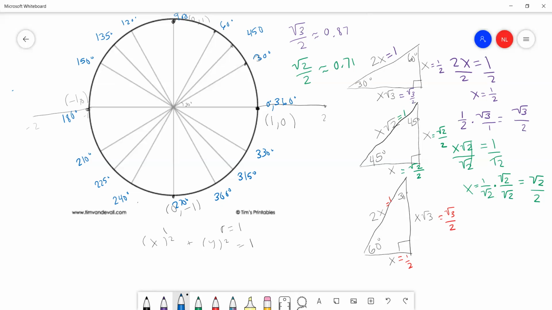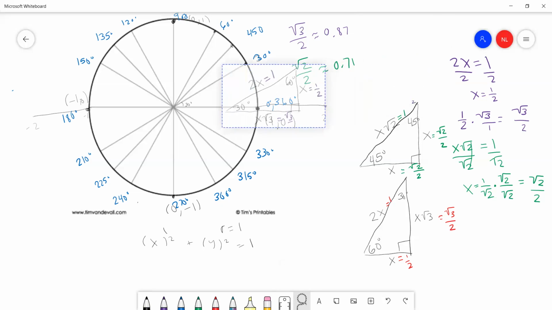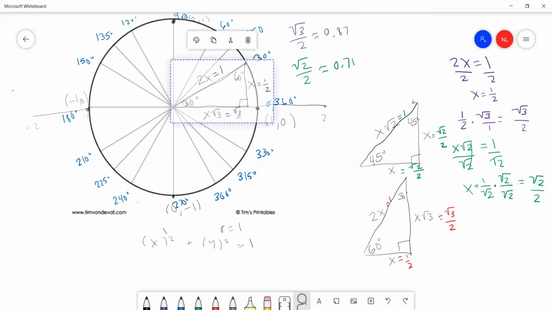All right, so now we have our degrees. Let's try to figure out what our coordinates are. So we're going to write coordinates in black, like we did right here, here, here, and here. So how do we figure out what the coordinates are at 30 degrees? Well, look. If we were to take this little triangle we made, take that and plug it in, hopefully it fits right there. Look what we formed. We formed a 30, 60, 90 triangle. It's got a little imaginary line right down there.